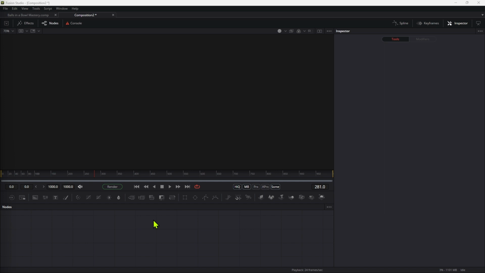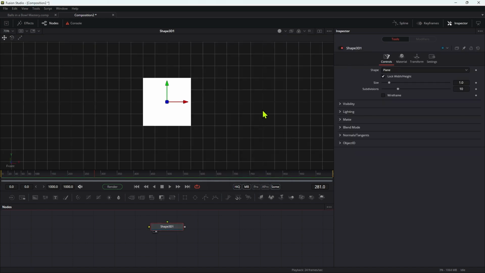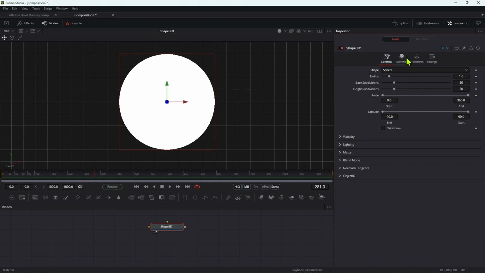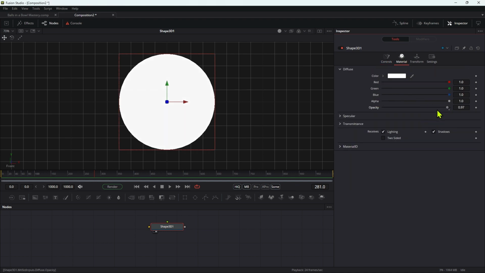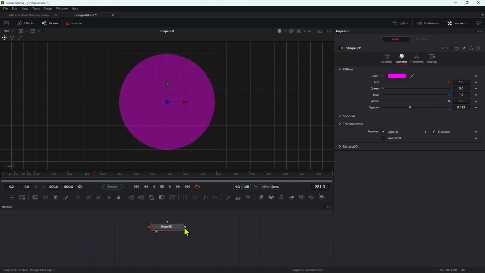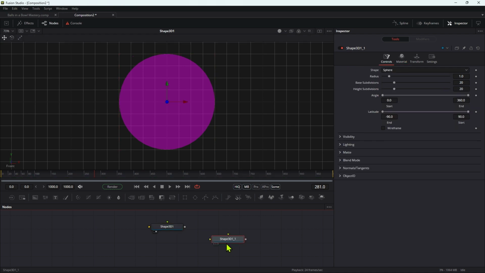But what I actually wanted to do here was have a more intense workout with expressions, because I think that's always worth doing. So what I'm going to do first of all is bring in a 3D shape. Let's choose sphere. Let's use the defaults, come to the material. I just want to make this not fully opaque, and let's just make it a funky color. And then let's copy and paste that.